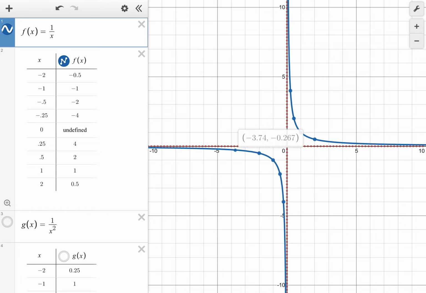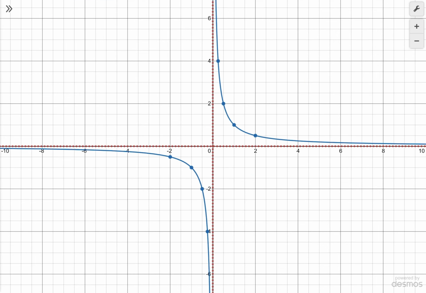And that's what's happening when I get closer to 0 from this left side of my graph. But what about from my right side of the graph? What happens as I get closer and closer to 0 there? Well, as I hit these points, I also get increasing values. So as I get closer and closer to 0, but I'm coming from the right-hand side, my function is increasing.